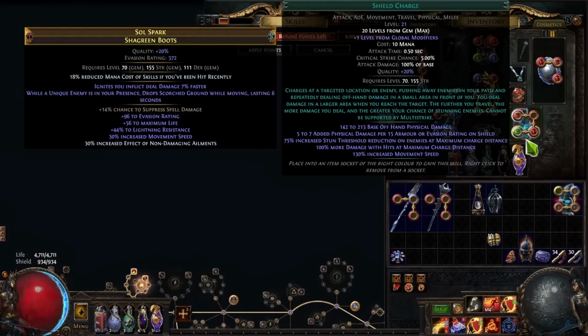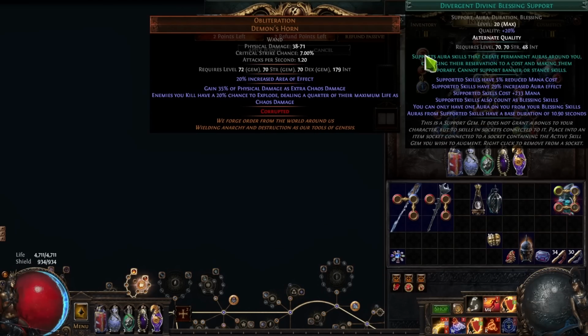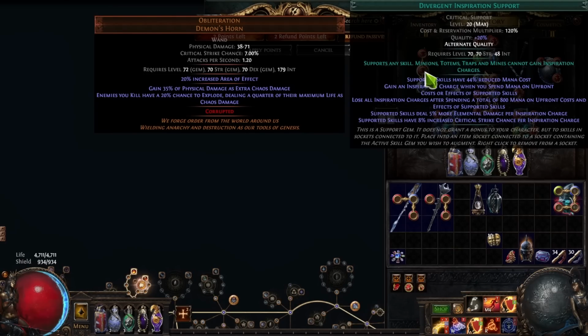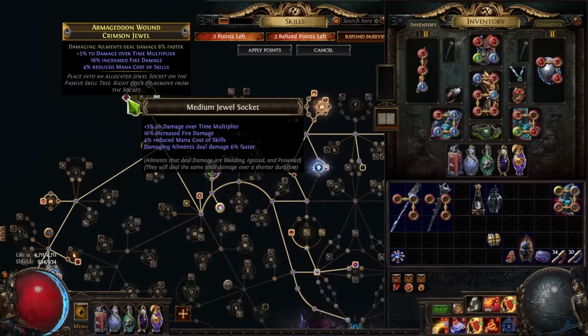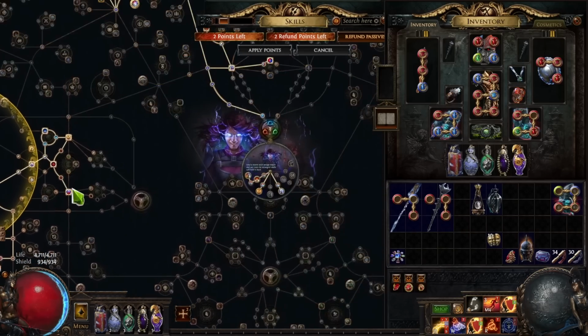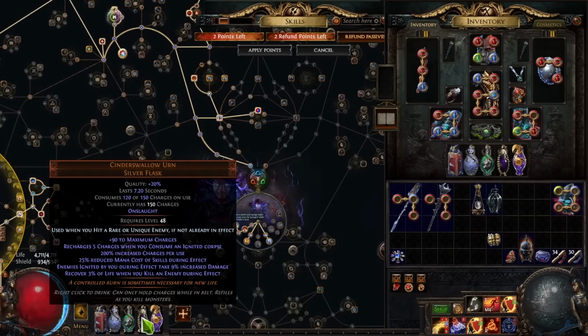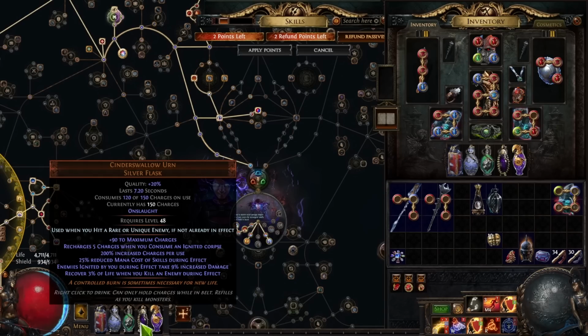Well, I have Malevolence with Divergent Inspiration and Divergent Divine Blessing. Divergent Inspiration gives extra reduced mana cost. So I have 44% reduced mana cost from here. Then some of the jewels that I'm using have reduced mana cost of skills, like that one. And then my Cinder Swallow Flask has 25%. But you can't stack this multiple times on flasks. Only one flask will apply.